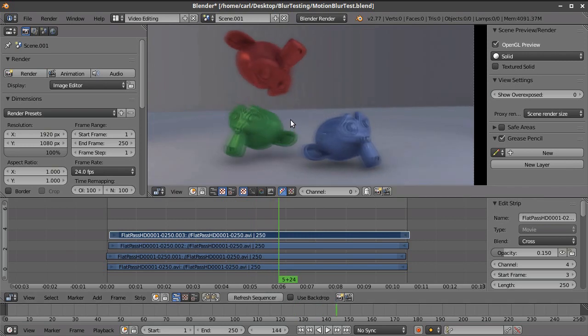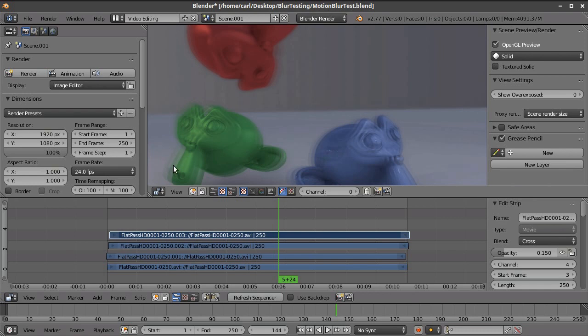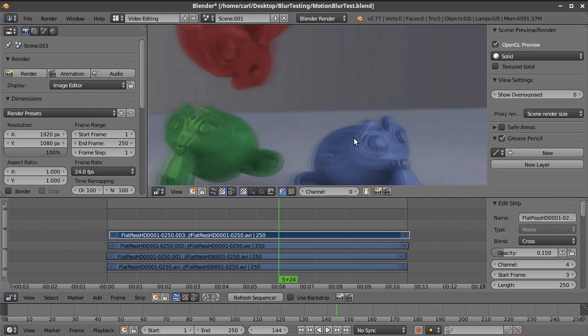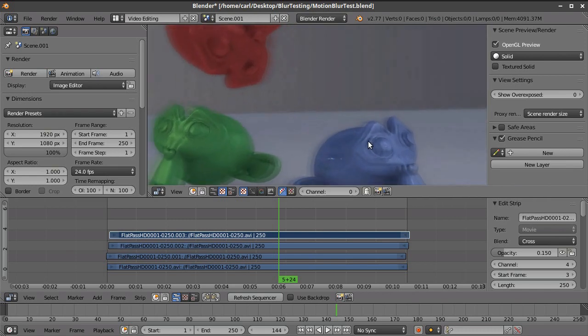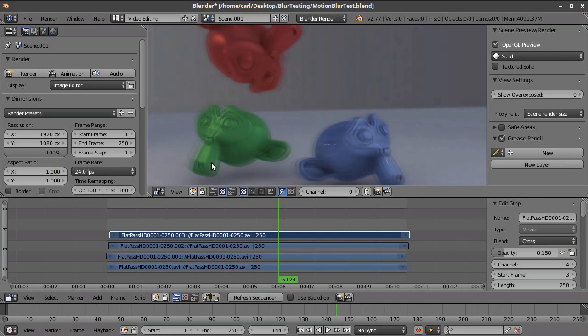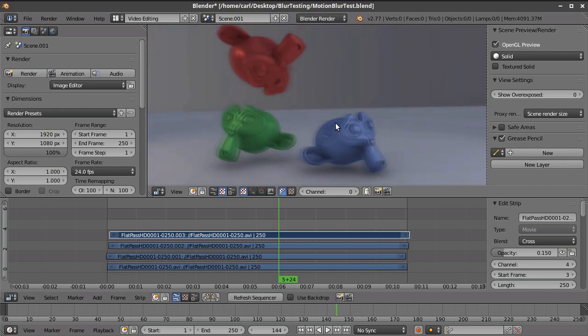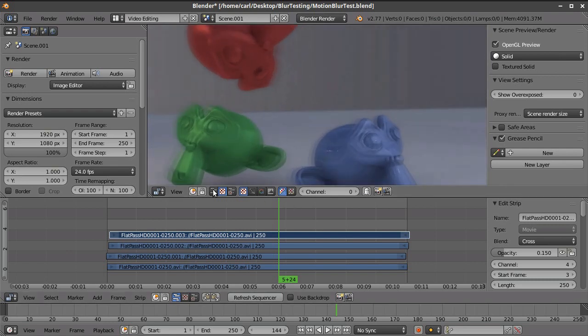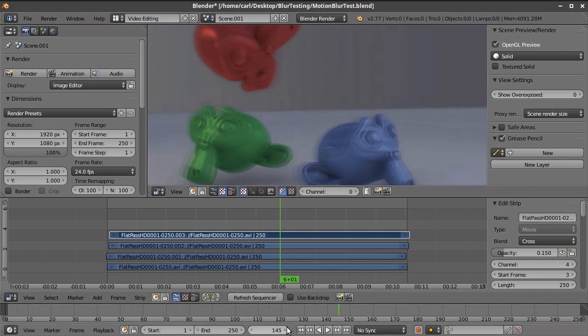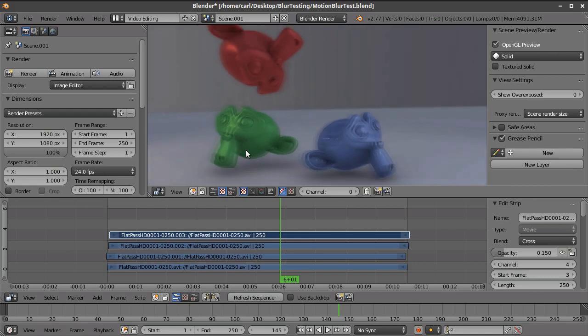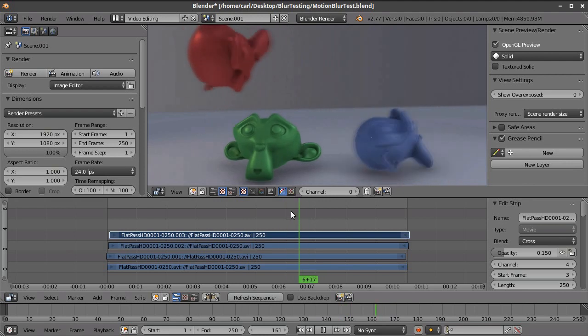Now, there's a few problems with this. First of all, you can see the very sharp edges between all of these samples. So it's not that great. It gives the essence of blur because we get the interpolated frames, but at the same time we're seeing very sharp edges. There's only 3 samples here. The second problem is that the samples go past the point of motion. If I go frame by frame, this blur is extending past the distance of motion because it's extending 2 frames in one direction and 1 frame in the other. So this doesn't work all that great.